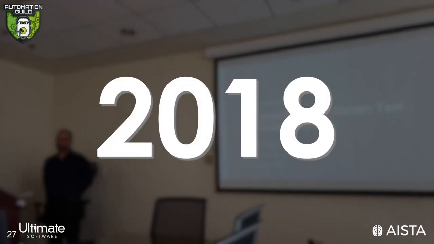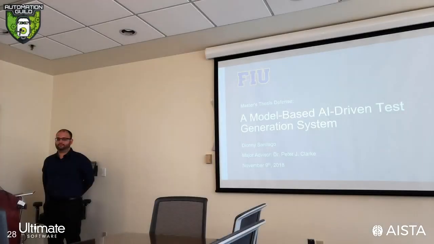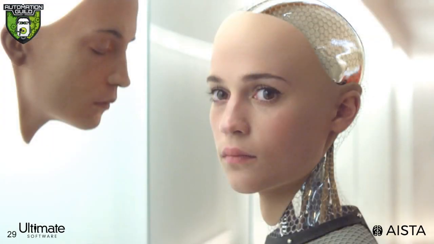All right, so step forward to 2018. And it was back at FIU that I would be privileged to be on this gentleman's committee. This is Diony Santiago. He's a principal architect at Ultimate Software. And he was pursuing his master's at the time in the area of AI-driven test generation. And so a lot of his contributions we're going to talk about now, because you start to see exactly how you can build intelligence into these autonomous agents. And so what we're going to do is really just remove that mask.